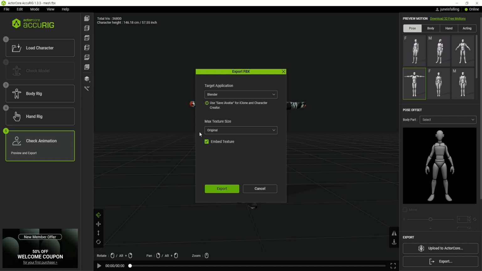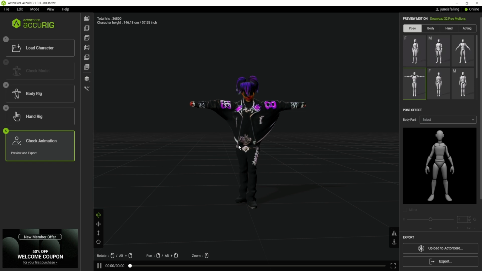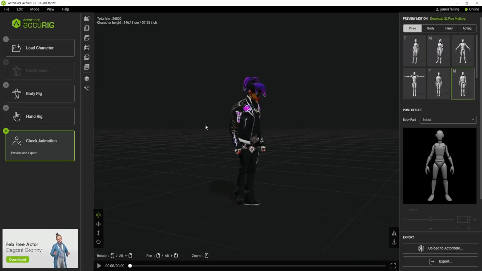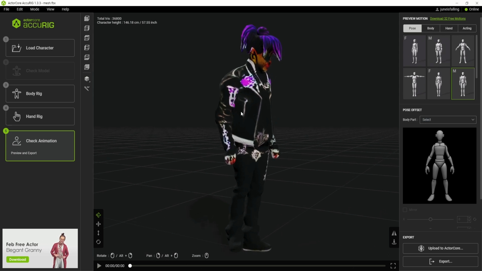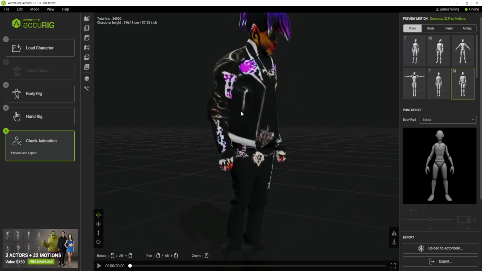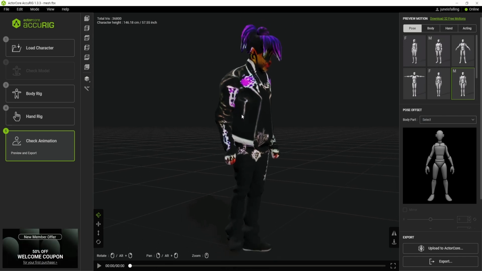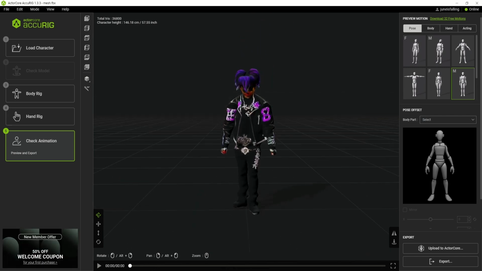But now here's the thing about these models. They tend to be broken in Blender. The bones themselves tend to be pretty broken, pretty disconnected. So this next part will be focused on showing you which exact bones to fix and how to fix them. So without further ado, let's go ahead and fix these bones.